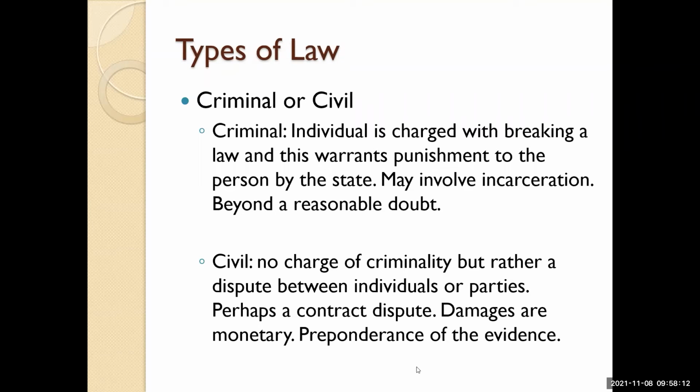Additionally, what that means is that the results of a civil trial are going to be less impactful on the individuals involved, right? It's going to be some determination of a fine or a damage that's paid out, and it's usually going to be monetary or maybe a service act. Therefore, with less on the line, we see a different standard applied to how we figure out if someone is right or wrong in these cases. And what we use is a standard called preponderance of the evidence, which really means that as a judge or jury, you're certain beyond a 50% perspective that one side has not lived up to their obligations and needs to provide some kind of compensation to the other side. Preponderance just meaning more than half, generally speaking.